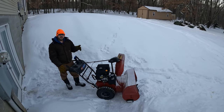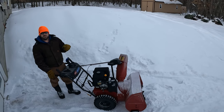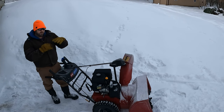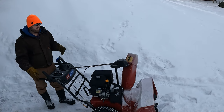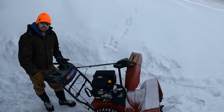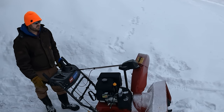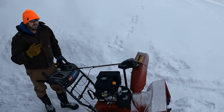Not quite as clean of a path as the last time I did it. This is tough stuff to get through, like that video that I released on Sunday. We're not used to getting this snow, then several inches of ice, and then snow again. It's hard stuff to cut through, and even the weight of the snowblower won't cut down through that, so it kind of floats up on top. But still, made some pooping paths for Olive. I'll be able to keep those cleared out.